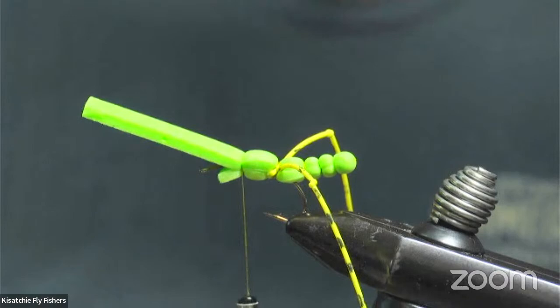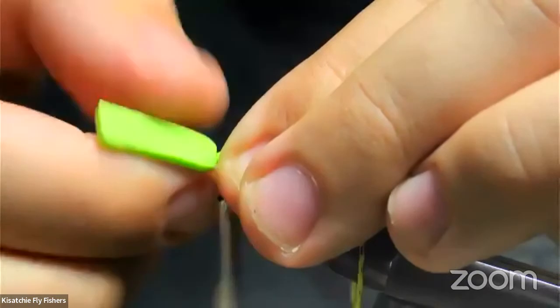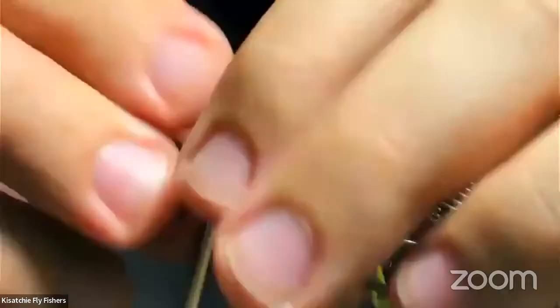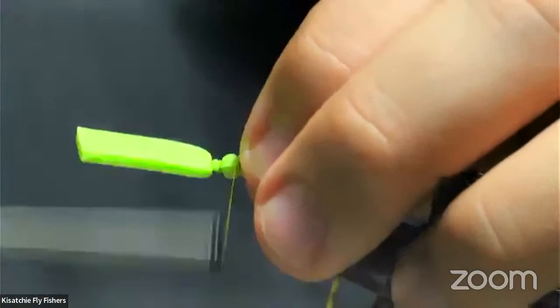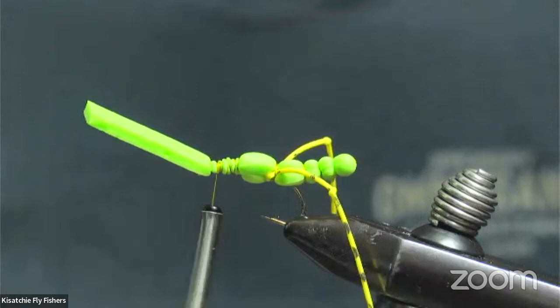So go ahead and just wrap forward and back until you kind of smush the foam down, but keep that top piece on top of your hook as best you can, if that makes sense to you. You end up with something that looks about like that. You don't have to compress the foam all the way, just kind of smush it down a little bit.